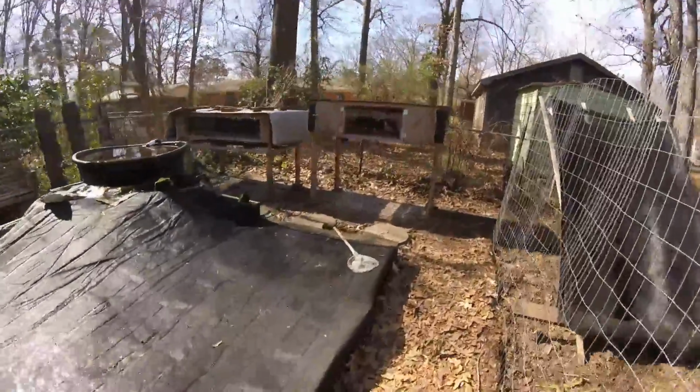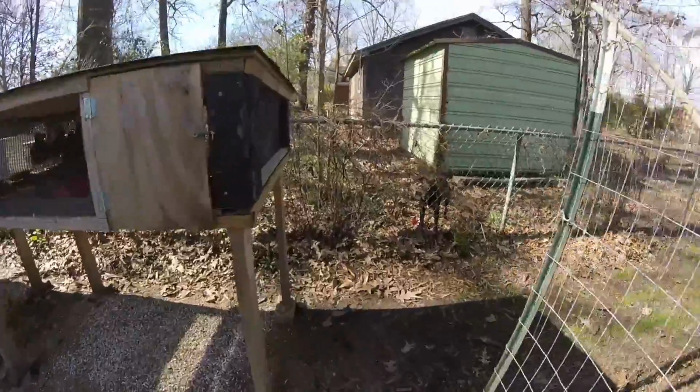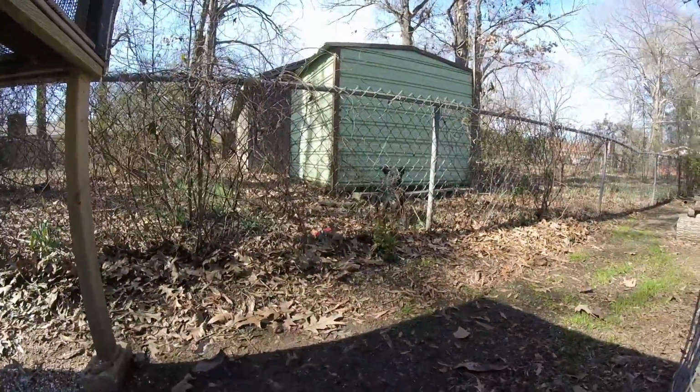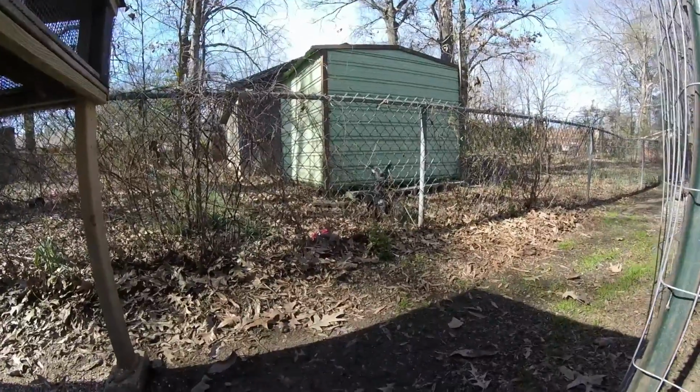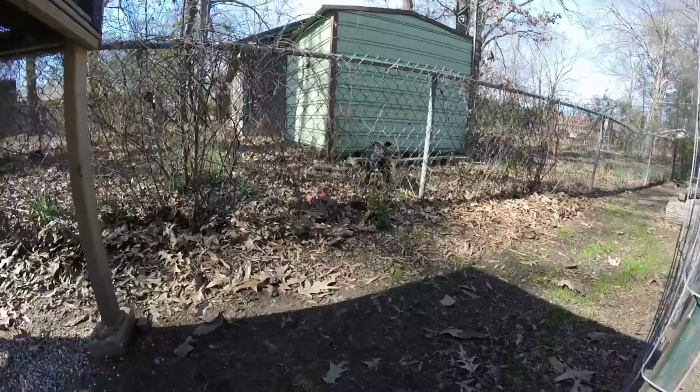This is our friendly neighbor dog. His name is Biscuit. He's a sweet little boy. Aren't you a friendly man? Aren't you a friendly boy? Hey, Biscuit. He hates me. Hey, Biscuit. Hey, sweet boy. Here you go.